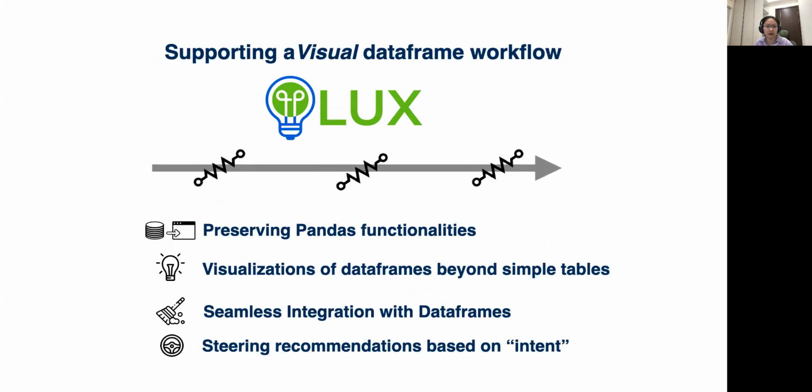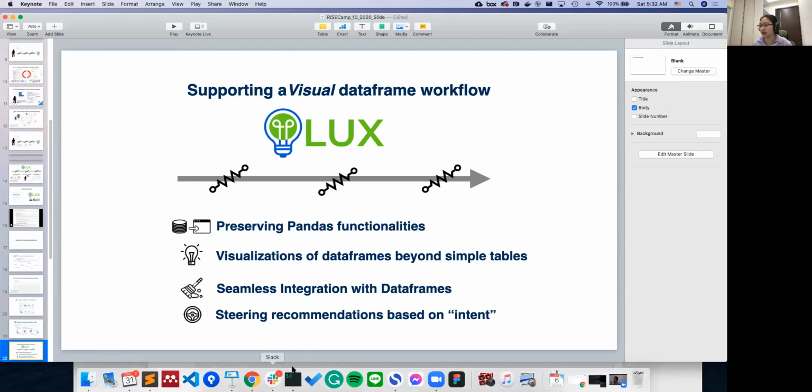So to recap, in the first part of this talk, we've seen that there are 3 common types of resistors that hinder data exploration. We then demonstrated how Lux addresses some of these pain points by supporting visual discovery alongside the data frame workflow. Before we move on to the hands-on part of the session, I wanted to pause here and take any questions about what we've presented so far or what's coming ahead. So I'm going to turn off the screen share and do a bit of a Q&A here if anyone has questions.